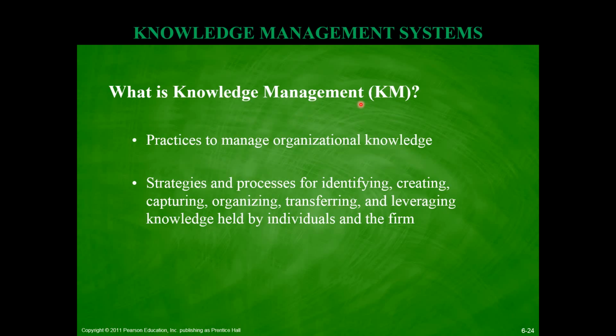Okay, the next type of managerial support systems that we will discuss are the so-called knowledge management systems. But what is knowledge management, or KM? Well, simply speaking, you can define KM as a collection of practices to manage organizational knowledge. Now, if we expand the definition, it can be said that knowledge management involves strategies and processes for identifying, creating, capturing, organizing, transferring, and leveraging knowledge held by individuals and the firms.